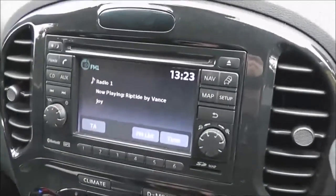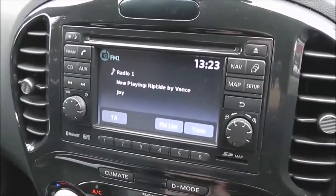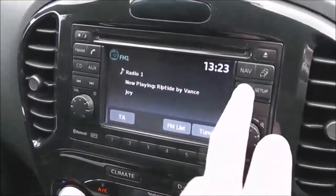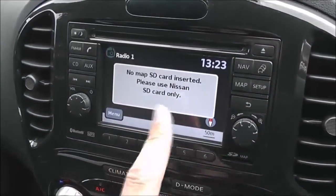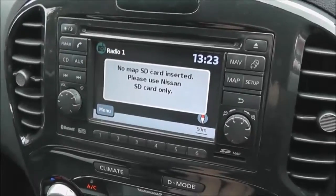Jumping in, we'll take a look at some of the features in more detail. The entertainment system here in the centre is the Nissan Connect, which gives you an FM/AM tuner with a single CD player. It is Bluetooth enabled so you can connect compatible mobile phones and smartphones. It also has a touchscreen satellite navigation system which is run by an SD card — that will be in the slot at time of purchase.